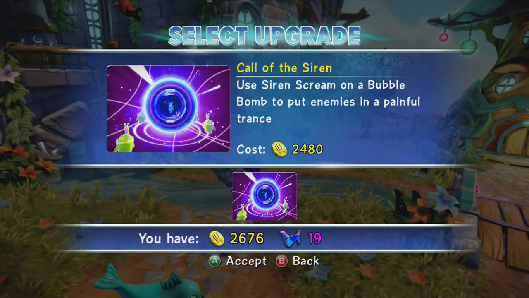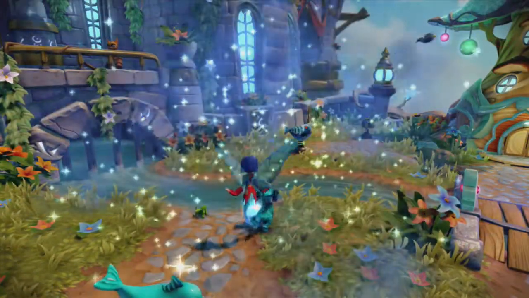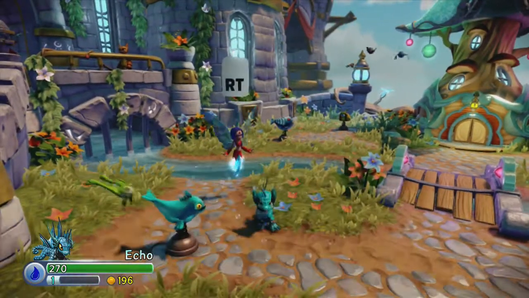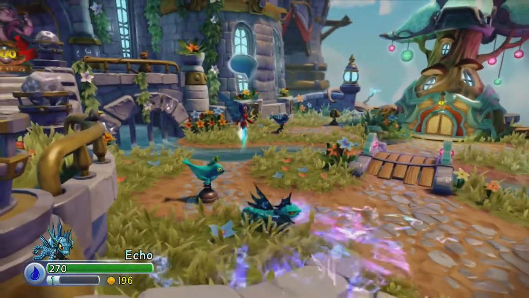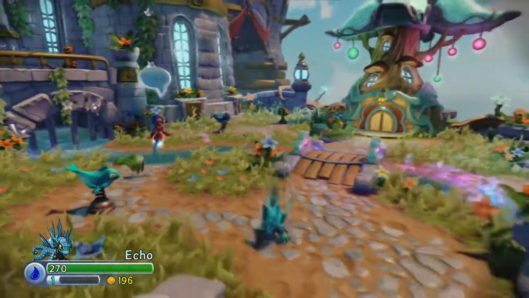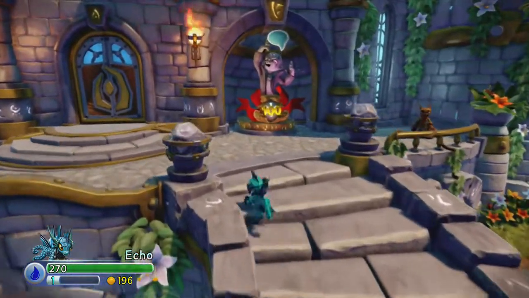And the soldier must use siren scream on a bubble bomb to put enemies in a painful trance. It's kind of hard to see this working, but I will give it an attempt. 700. I'm stunned. You should see my stunned face. Like I said, I haven't watched anyone else's video, so I had no idea that was coming.